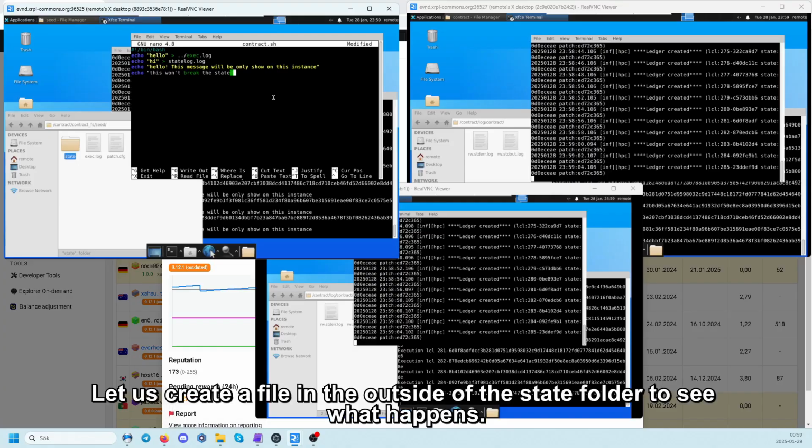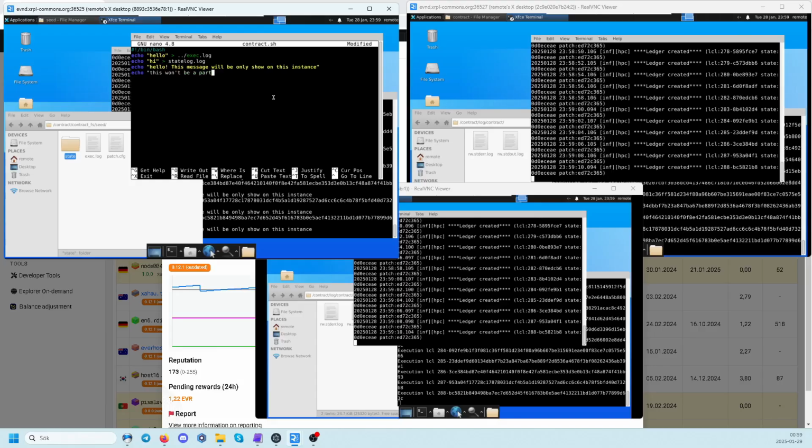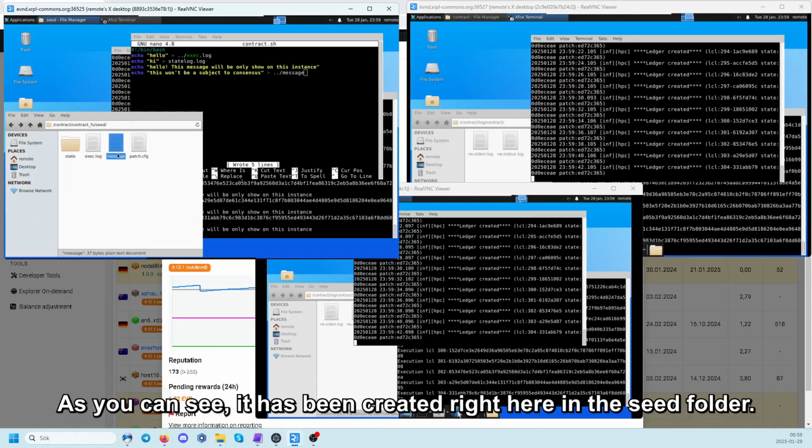Let us create a file outside of the state folder to see what happens. As you can see, it has been created right here in the seed folder.